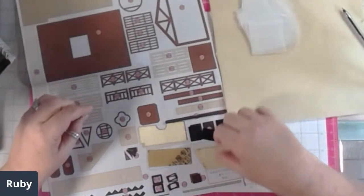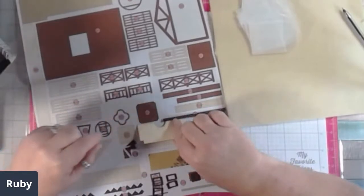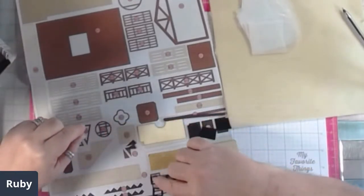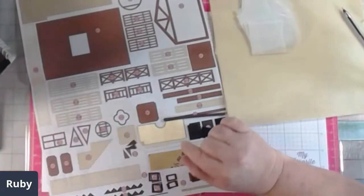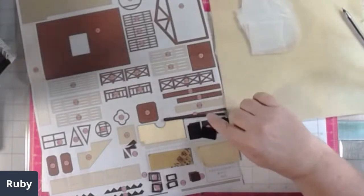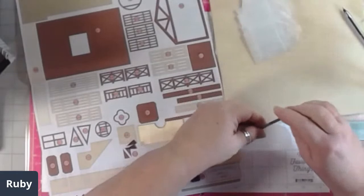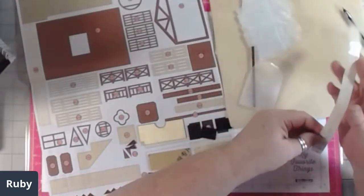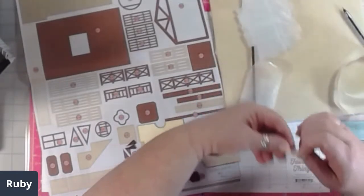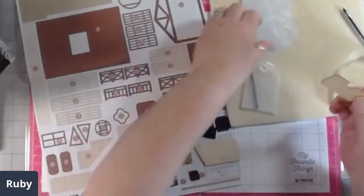We need 13. Right here. 13 is this piece. And this was 14.